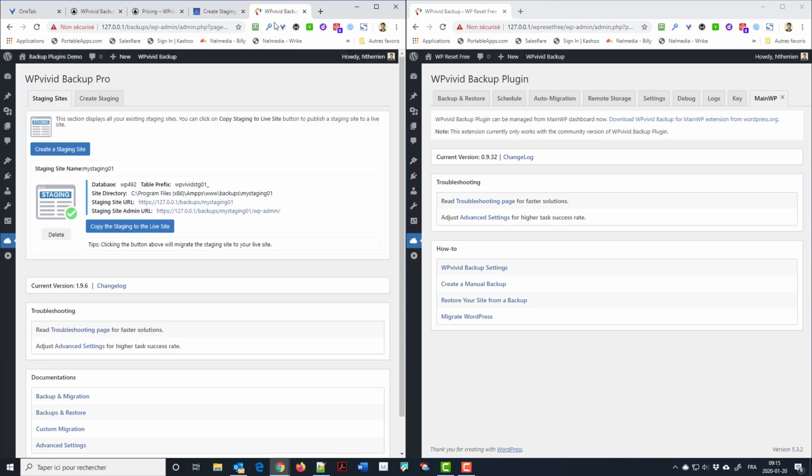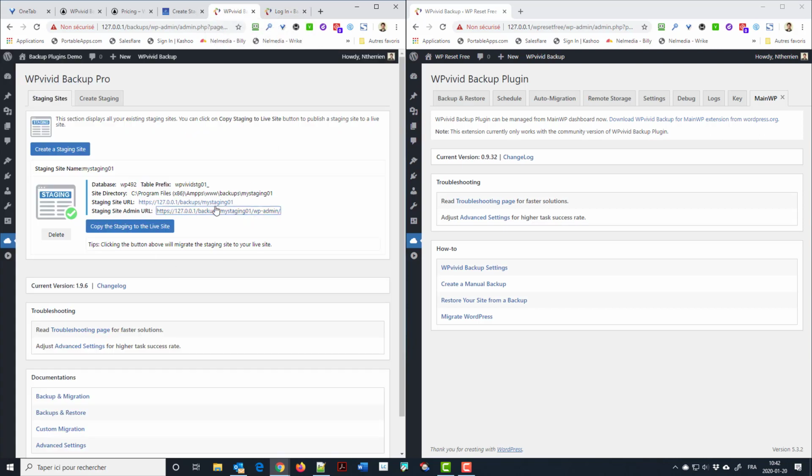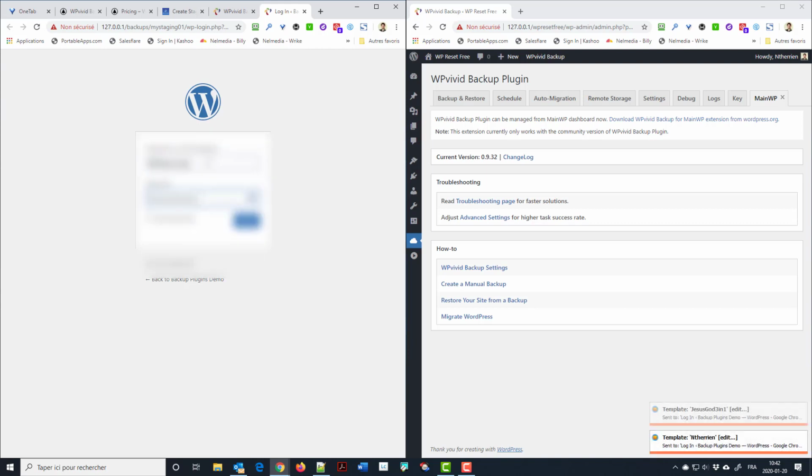So now let's see the options with the staging server. You have the address here, the staging site address, and the admin URL. So you'll need to use the same credentials as your main site, of course. I'm gonna try this one, but usually, okay, this time it works. So if you have changed the login URL, it will probably not find it. So in this particular case, I did not, so it has returned me to that place here. So let me log in.